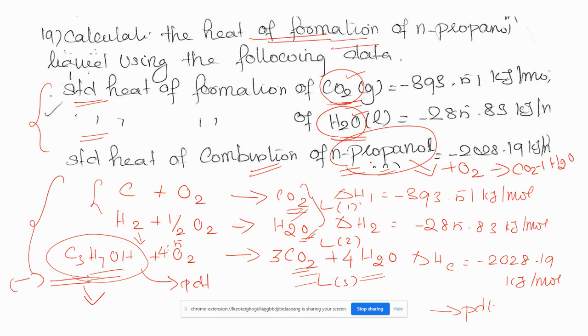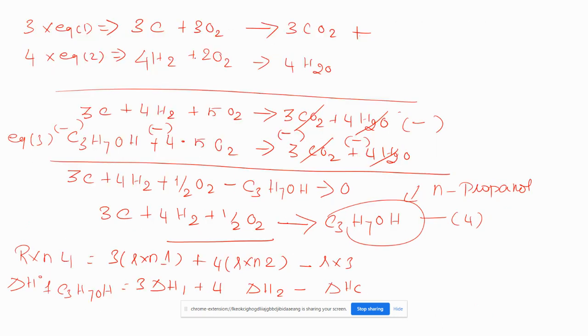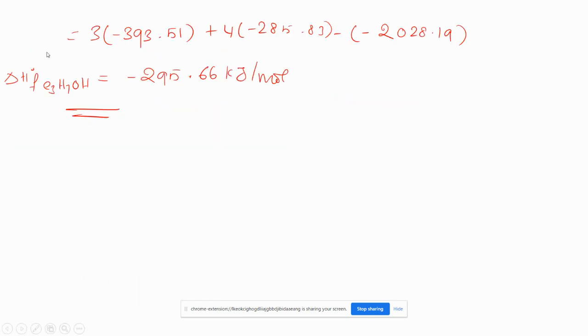So the thing you should remember is, always whatever we have to find will be in the reactant in the combustion equation. So we have to bring it to the product side. So always this equation has to be subtracted, and try to cancel the products of the last combustion reaction. Accordingly, the previous equations you should modify so that the product of the combustion reaction will get cancelled and the reactant will come to the product side. Same way what we have done. Clear? So the remaining we will see in the next class.